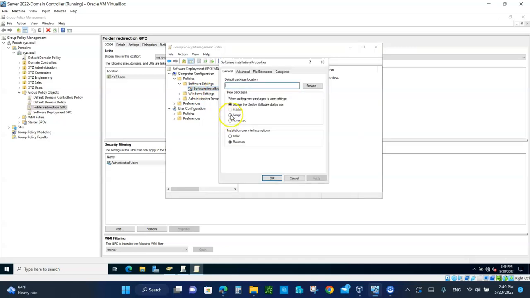We are going to assign. Click on assign, and for the location, paste the path right here.